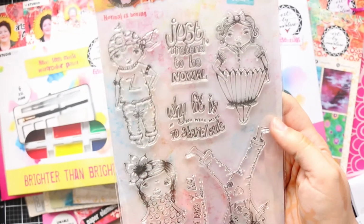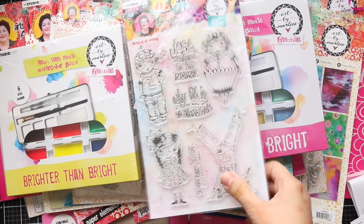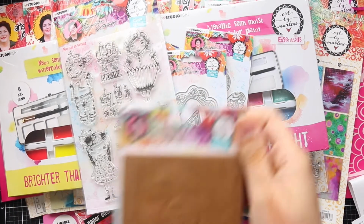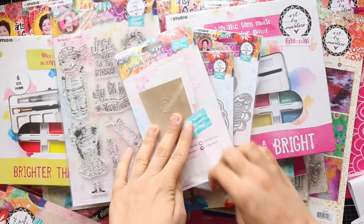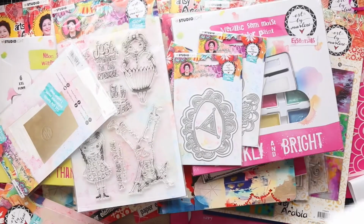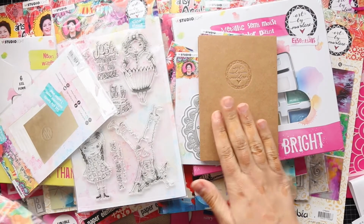Normal is boring, correct. She's just in a cupcake. Cute. This is a cookie dress. So cute. Then we have here, I think, a small journal. This is a Korean one. Oh la la. And it's a thick paper. Okay, I have an idea for this one.